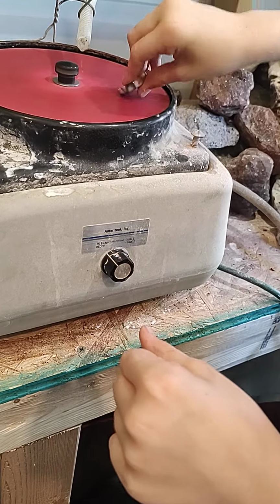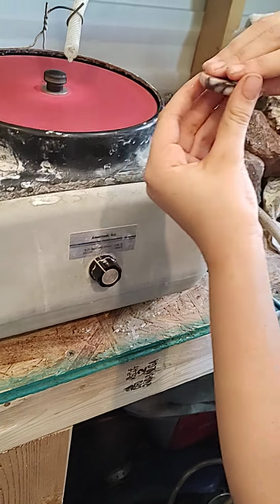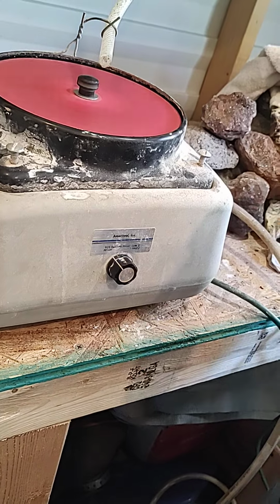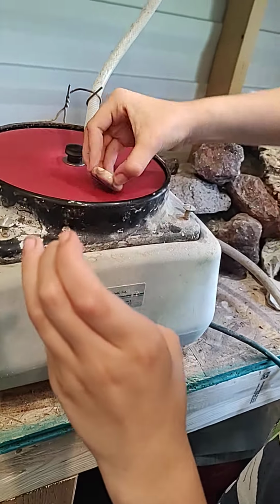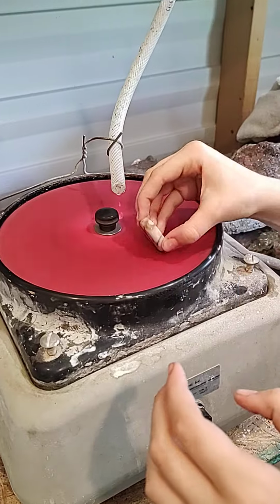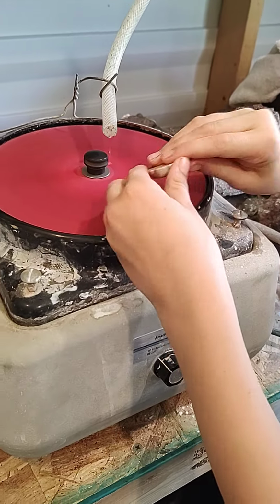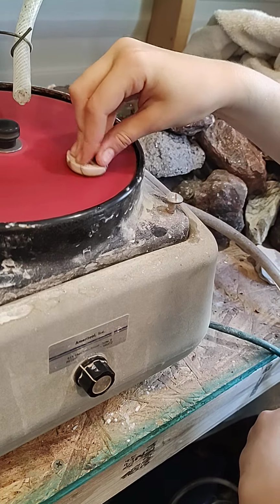All right, now do it the other way with your roll around. No, not that way. Hold it, hold it. There you go. Yep, like that, and then roll it around. All right, gotta hold it flat out on that thing. Keep your fingers on the whole stone. There you go. Press it down, you're not gonna hurt it.